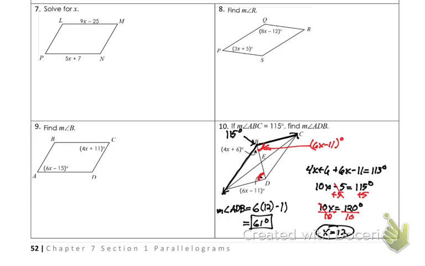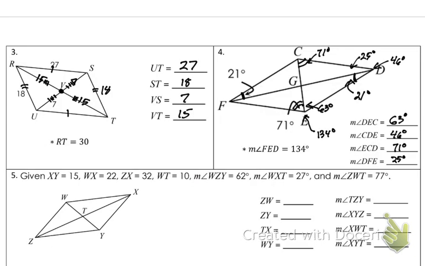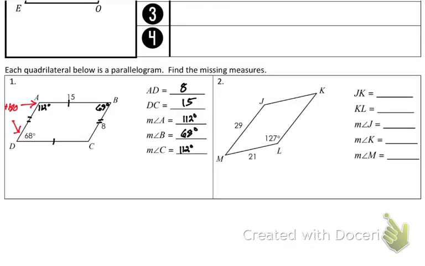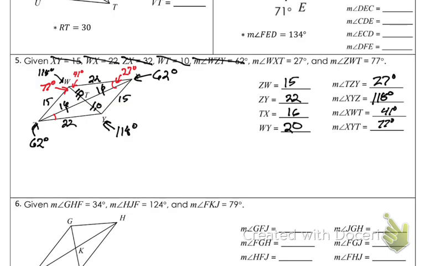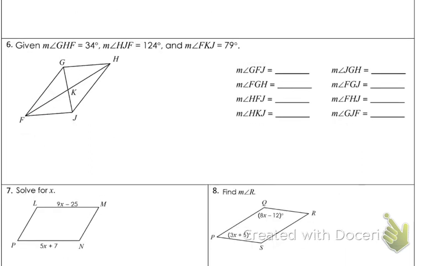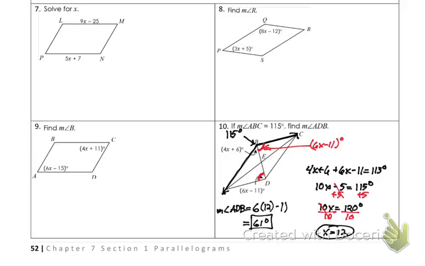All right, questions on any of those problems? All right, it is your job with your group to finish the ones we skipped. All of them. And if you're done, awesome. That means you need to help out your group because I need your group to get these checked off. So that's number 2. Number 2 should go quick. We went through all these, so we need to do number 2. We need to do number 6, 7, 8, and 9.